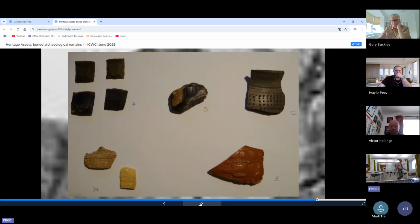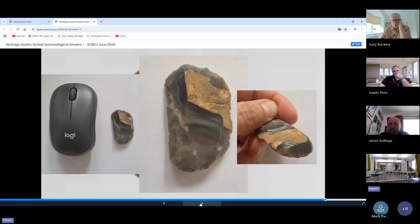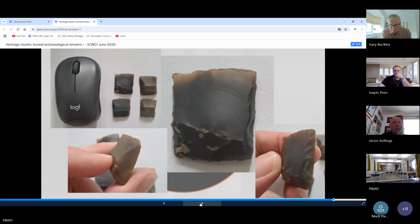So I'm just going to jump online and find the photos for everybody. I'm going to go back to these afterwards and explain to you what I found. If anybody's interested, I use a mouse to describe scale, so you can see how big that is. There's my mouse. I'll come back to that one in a moment. It's quite fine, though. We've got these little artifacts as well. I'm going to come back and see if any of you can throw out what they think they might be. Here comes the questions. What they're made of, where I might have found them, and what it might have been used for and when.